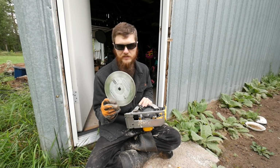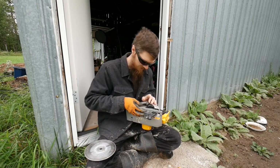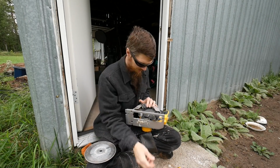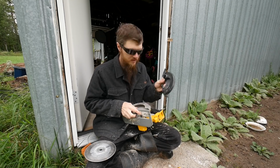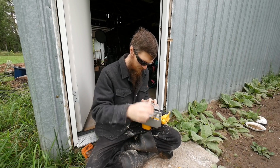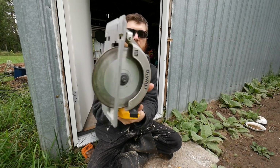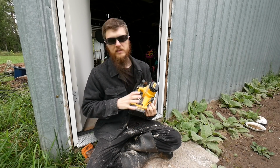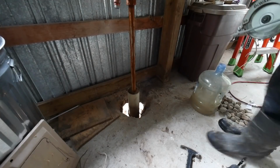The tile saw blade is 7 inches. This saw takes a 6.5, so it won't fit in there. I'll have to take the blade guard off. There's a little split ring that holds it on. There. So there it is. I got my tile cutting blade on my circular saw, and let's see if it cuts the floor. Let me just wet it down a little bit, and I'll probably wet it as I go.